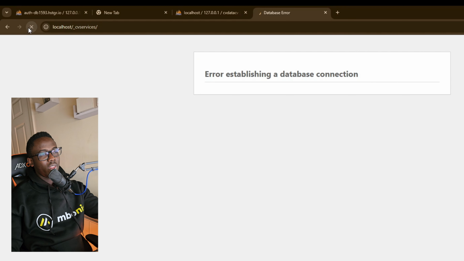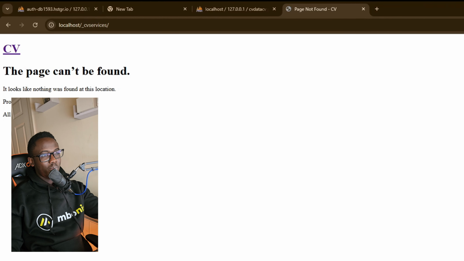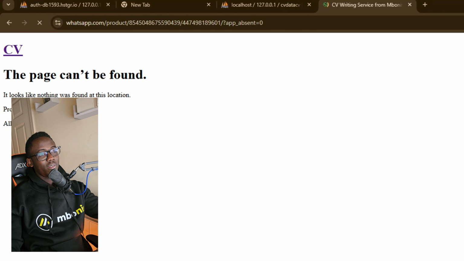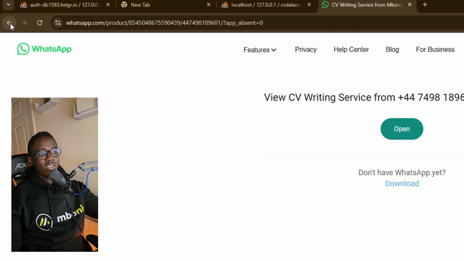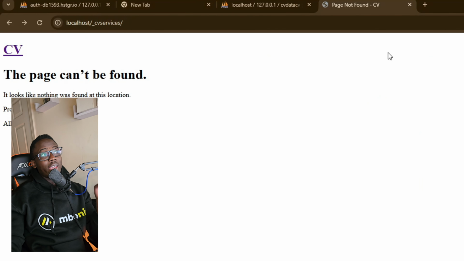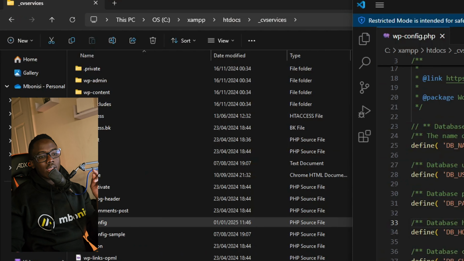Then I'm going to come here, click refresh and see whether our website is connected. Well, as you can see, the page is not found, which is something good to have. Let me click where it says CV. It doesn't work. It goes to the address, to the online one. So the next thing which we need to focus on is to change our URL addresses in our folder.